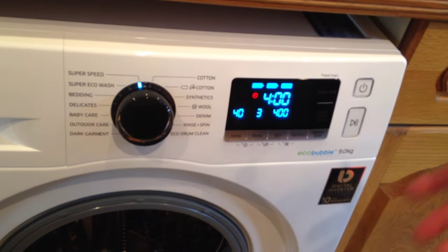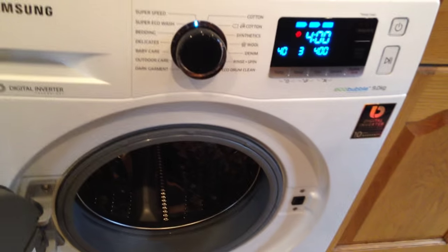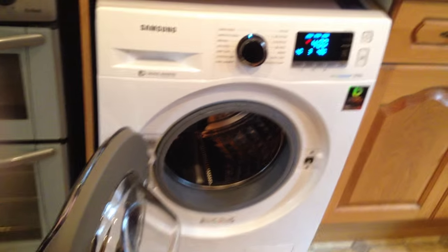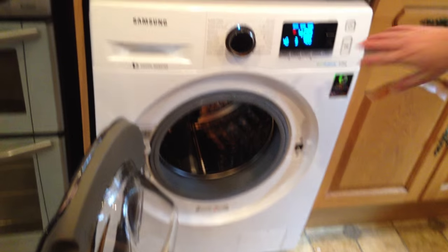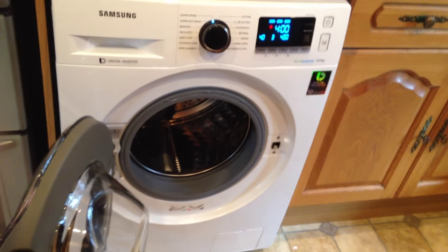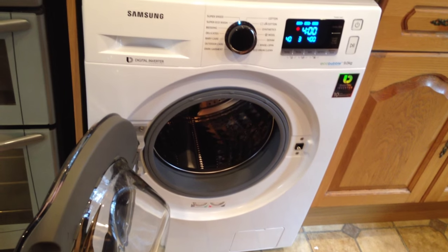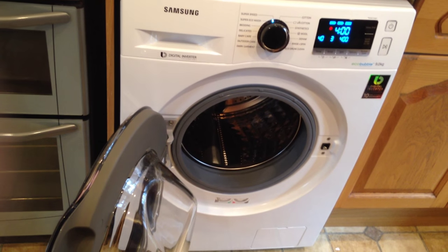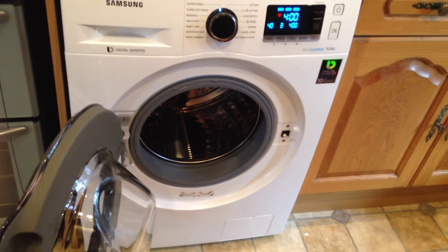And that's it — you literally load your washing up and press start. Overall we're very pleased with the machine. It could be a little bit easier to understand the control area, but there is a lot of information stored there and once you get used to it, it's a lovely machine. Thank you very much AO.com.